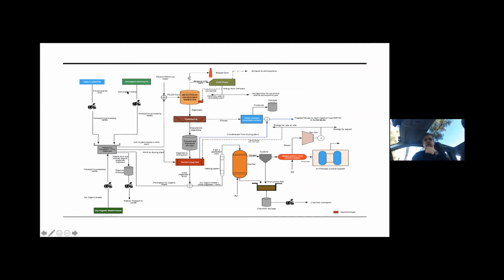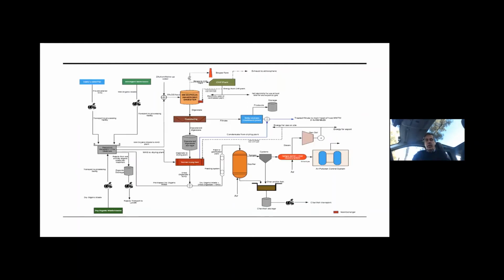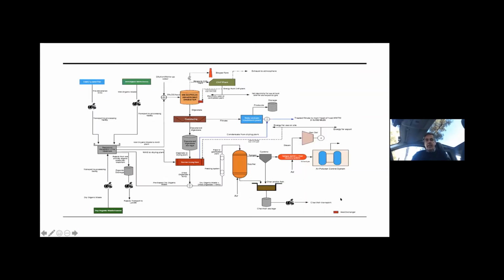How do I ensure that making that first decision to go to anaerobic digestion, how does that integrate with a much longer term plan and a more complex plan to a more productive outcome? So I don't want to get into the detail, but that's the approach of how in adaptive planning you start from a first decision, but with in mind what your ultimate decision looks like. So that first decision to go for anaerobic digestion here fits, and how does that fit into a longer term plan?